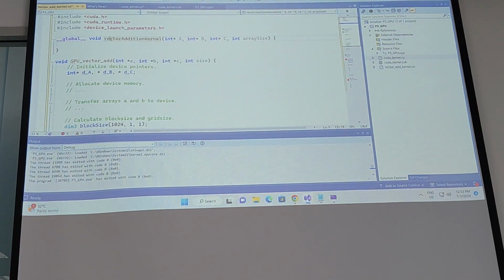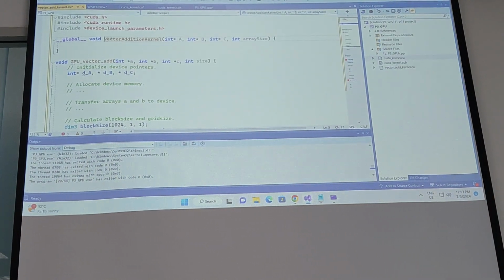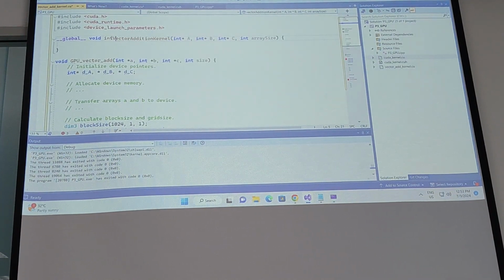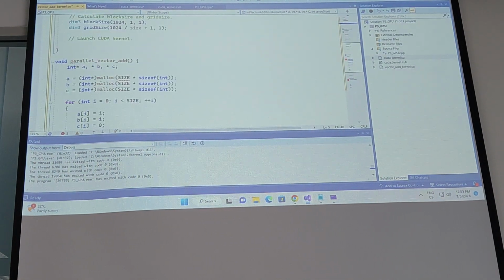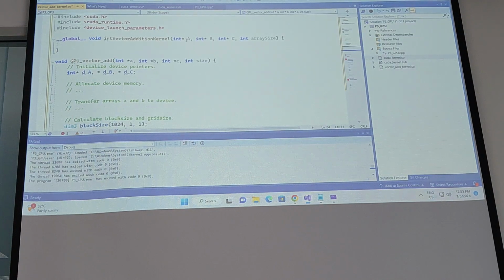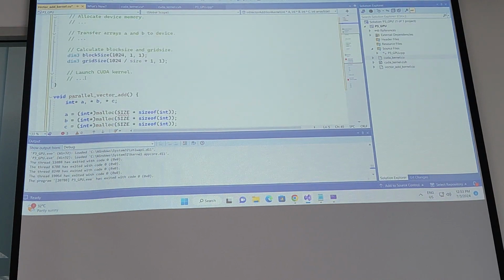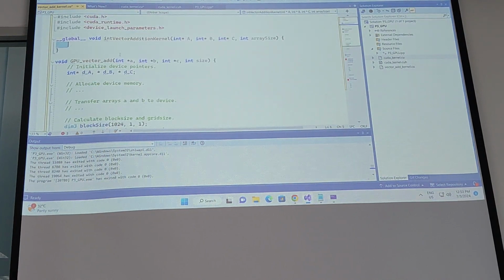And this one is vector addition kernel. Let's call it int vect kernel. And this is the one that we're going to call here. Okay. Don't call the wrong one, because we are using the integer, not double one. Call the correct one, and then you fill in the blank here.